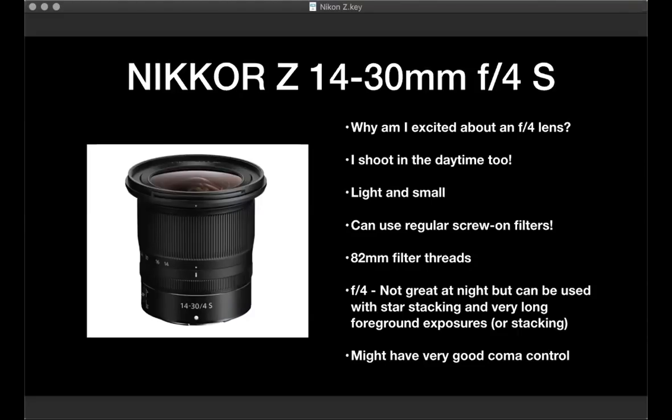That said, if I ever get my hands on it, maybe I'll try it for that, and we'll see. I could see using this lens at night on a hike where I don't want to carry the weight of that 14 to 24, because that 14 to 24 is a big heavy beast. And if I can get my backpack weight down, then have just this lens and maybe the 24-70 for both day and night landscapes, that would be great. So it sounds kind of crazy to use an f4 lens at night, but it might work.